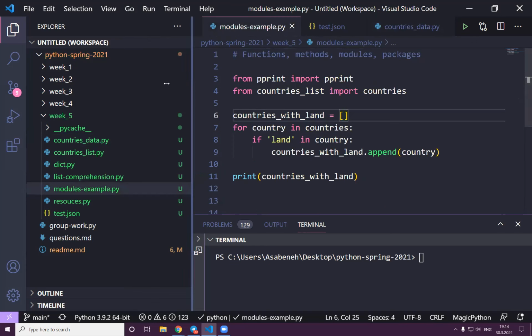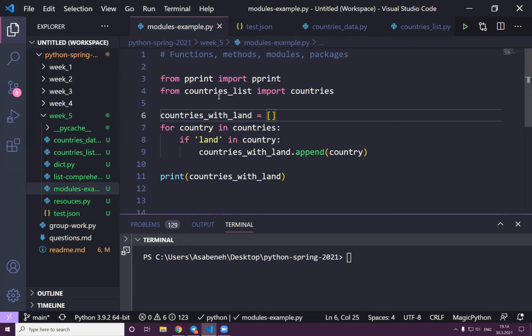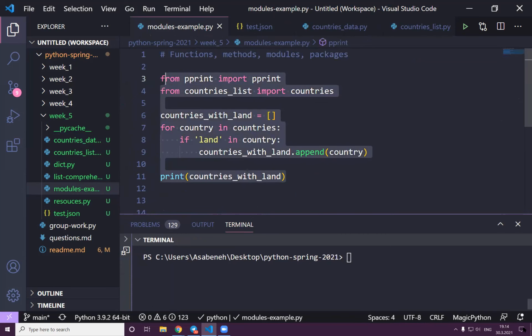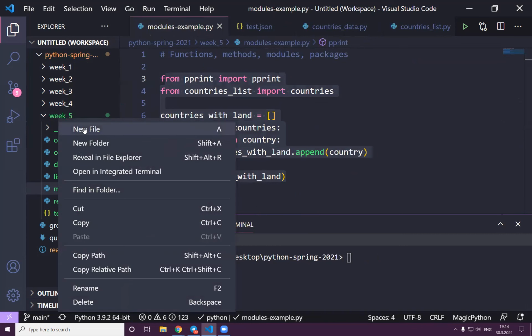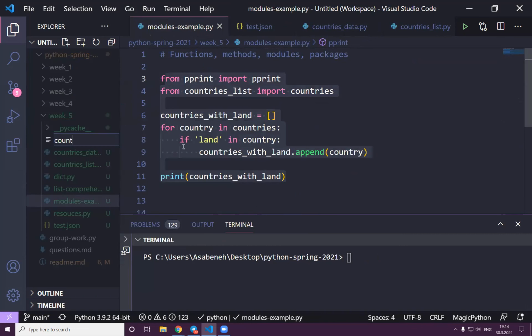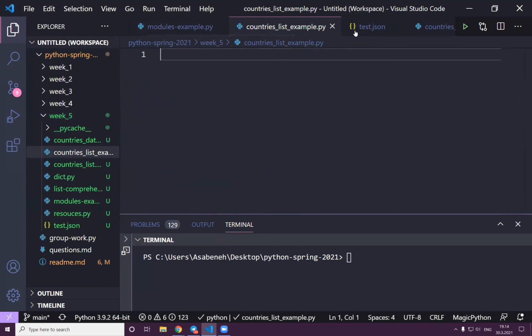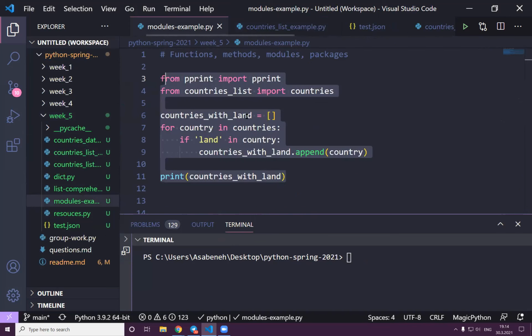Good. Let's import the other one. Now you are familiar with this, and I think I may put that countries list in example.py, and then I can just take that code there.